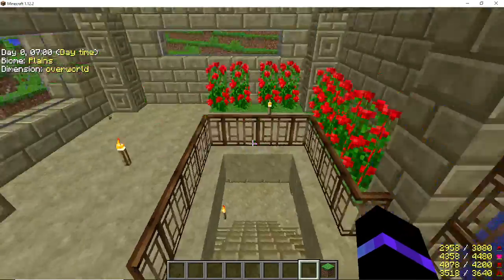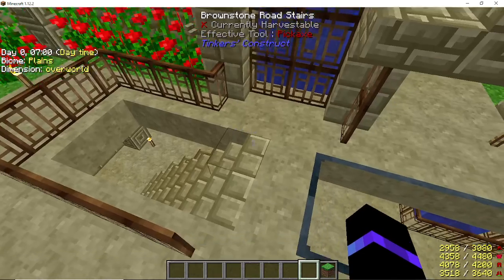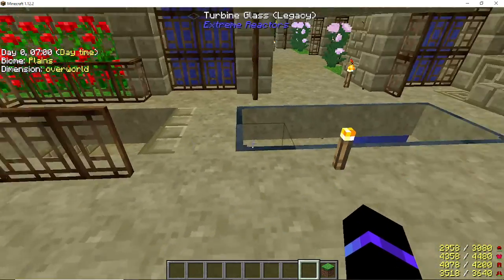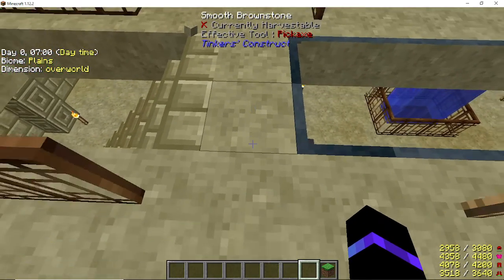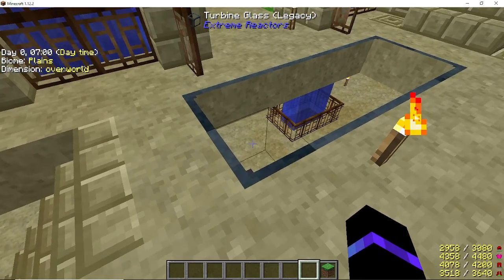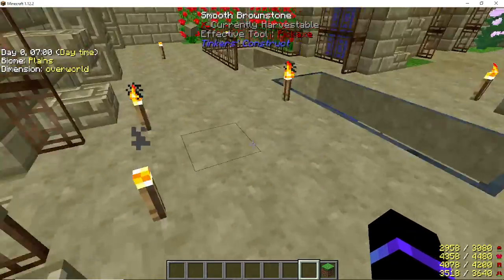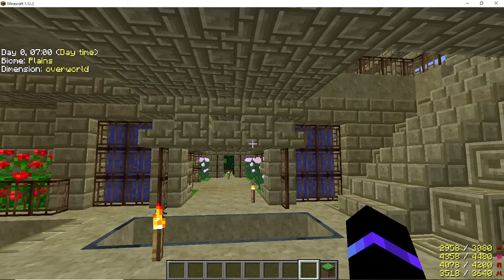I added the roses just for aesthetic purposes, but I just used the grass blocks here with the roses. We did the stairs going down using the brownstone road stairs. We'll go into the basement here in a minute, but you have your opening now. You have 1 block of the smooth brownstone. And then I did glass again, which is 2 wide, keeping in line with the stairs. And 1, 2, 3, 4, 5. Okay, which if you look, matches up to the doorway here.